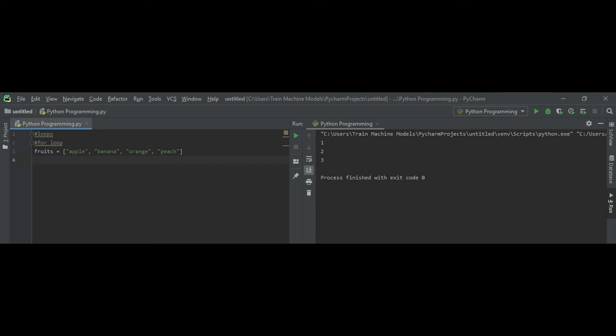Now I want to iterate over this list. Then I use a for loop. For is a keyword. For a in fruits, print a.